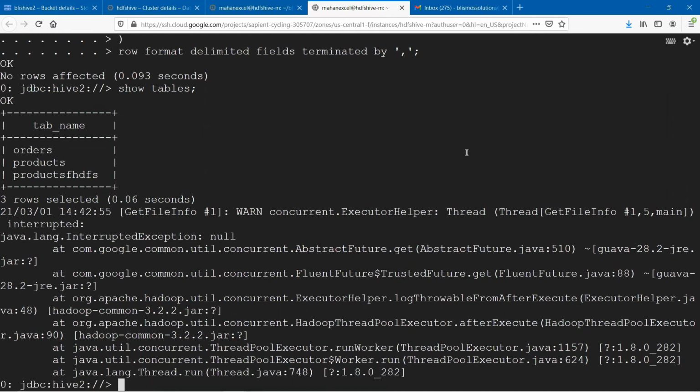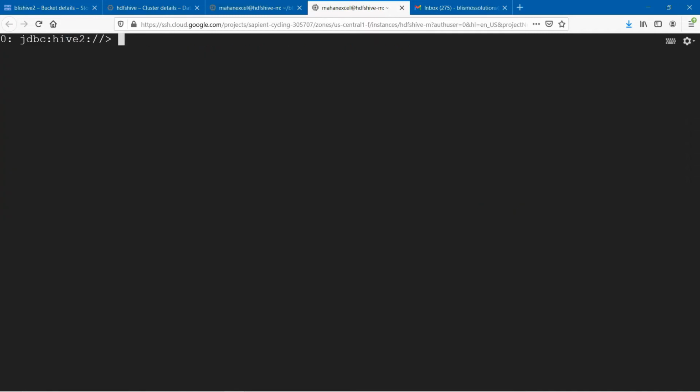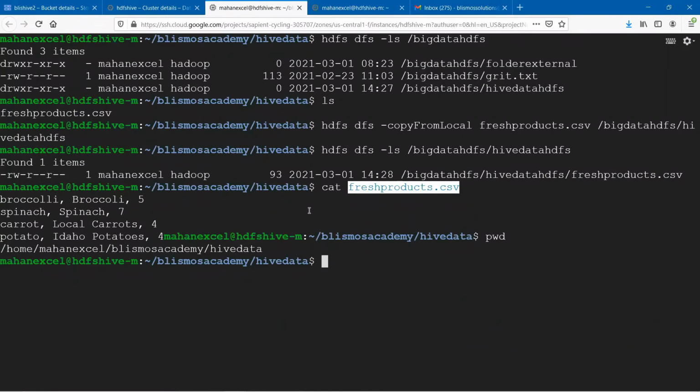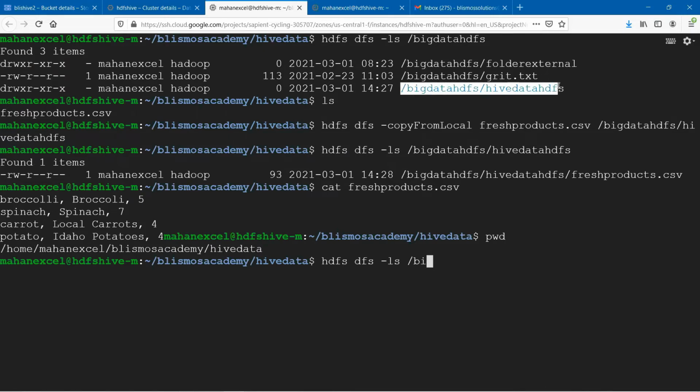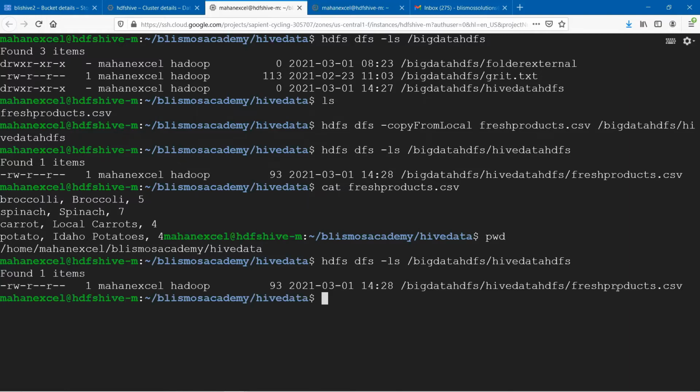Into this table, we'll load data from HDFS. We have already seen hdfs dfs -ls on the big data folder. We have data in this folder, right? From this file, we will be loading the data into the Hive table.